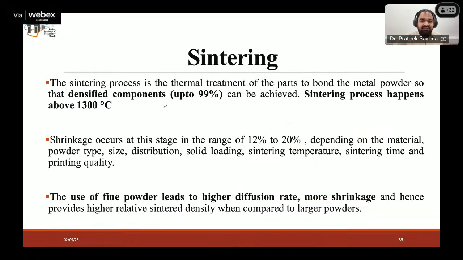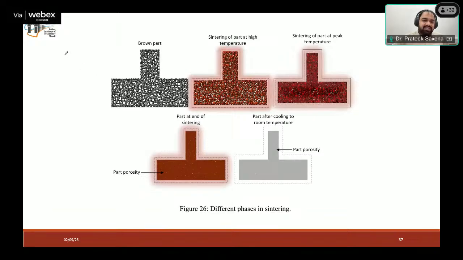So this is what I have mentioned over here. In this particular picture, you can see that this is my brown part when I have put it into a sintering furnace. Now this sintering is again not just a single step. It is not done instantaneously. It will require some time to happen. A particular type of cycle needs to be operated.